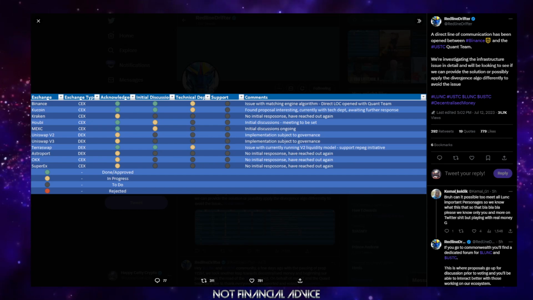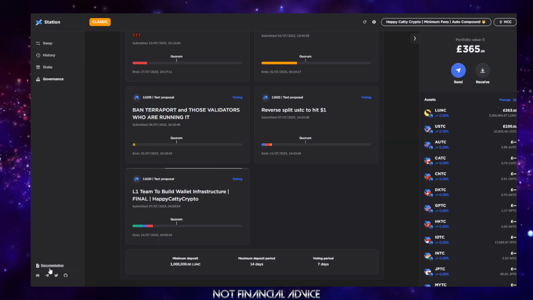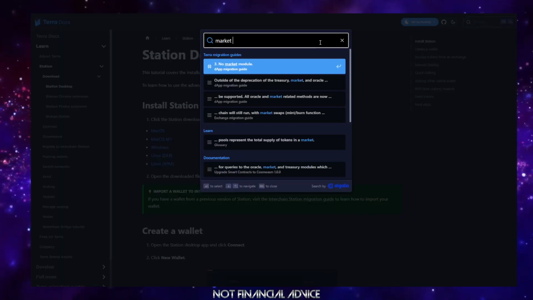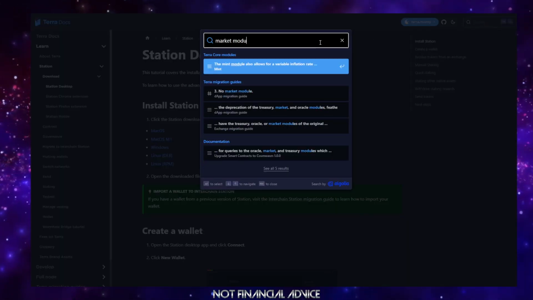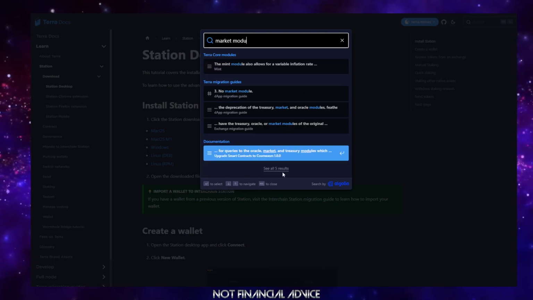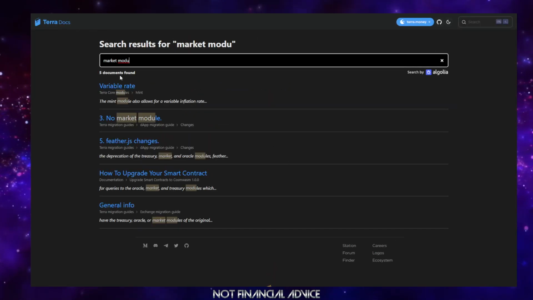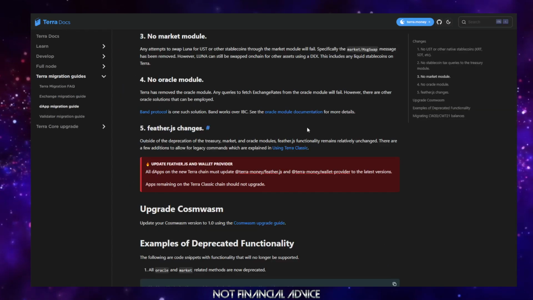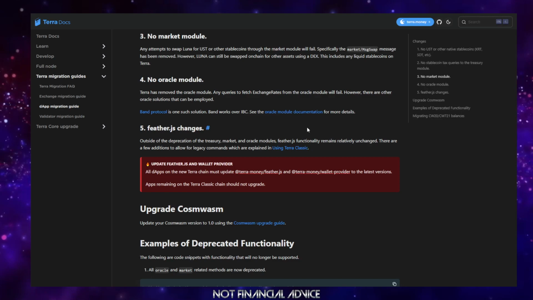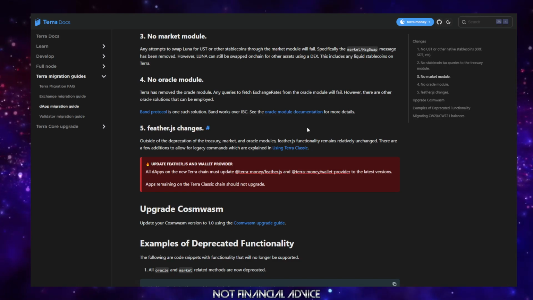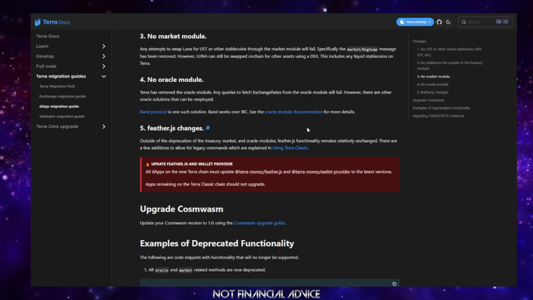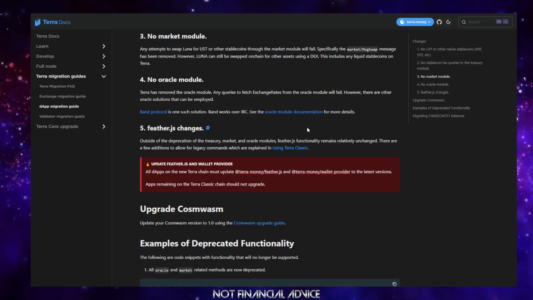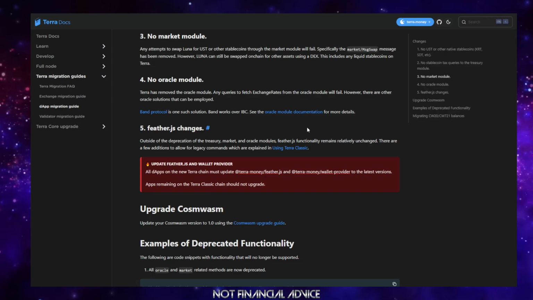And a lot of people are sitting there saying, you know, what's the market module? What is the incremental repeg? And I think if you just type market module, it will tell you everything you need to know. You can tap see results and you can find out everything about it. And I think a lot of the stuff in here is actually explaining specifically that there is no market module and it will fail. And this is because all of these stable quants, which are all of those other little stable coins that you do get, right?